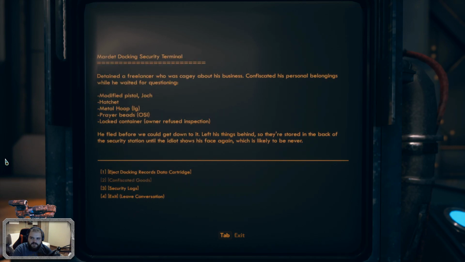Confiscated goods? Detained a freelancer who was cagey about his business. Confiscated his personal belongings while he waited for questioning. Modified pistol jock. Matchet, metal hoop, prayer beads.